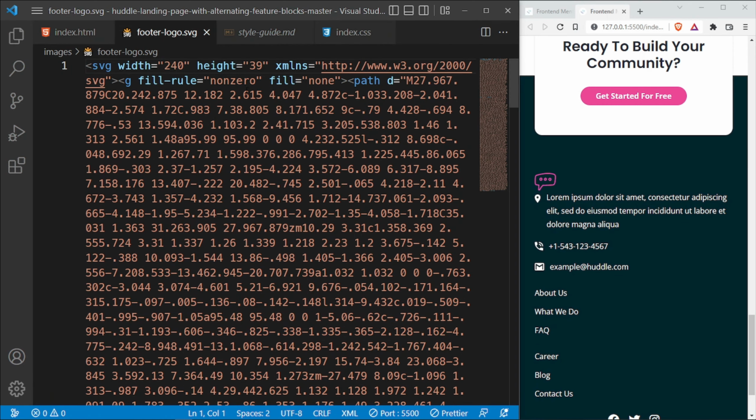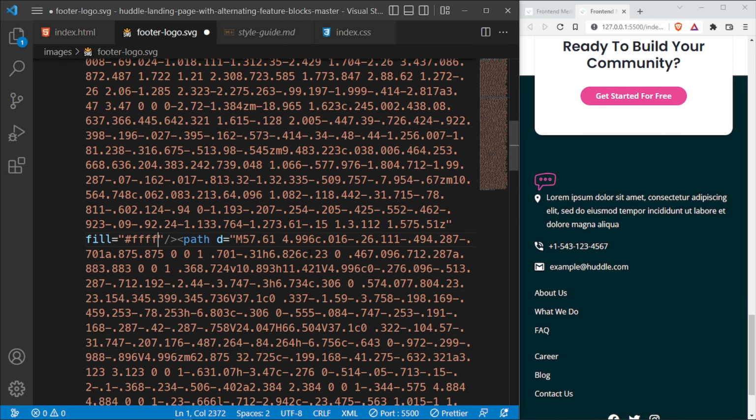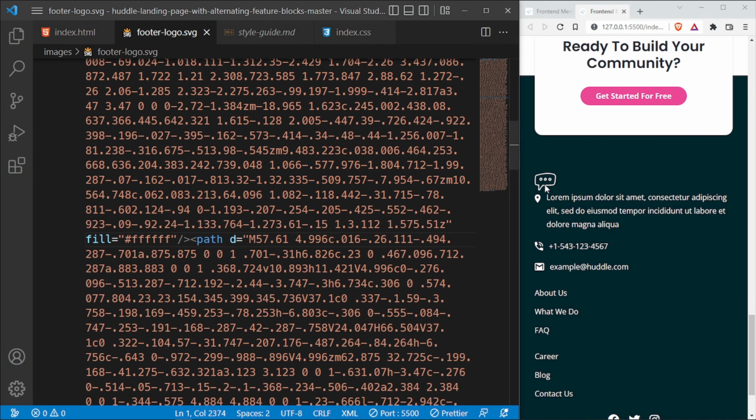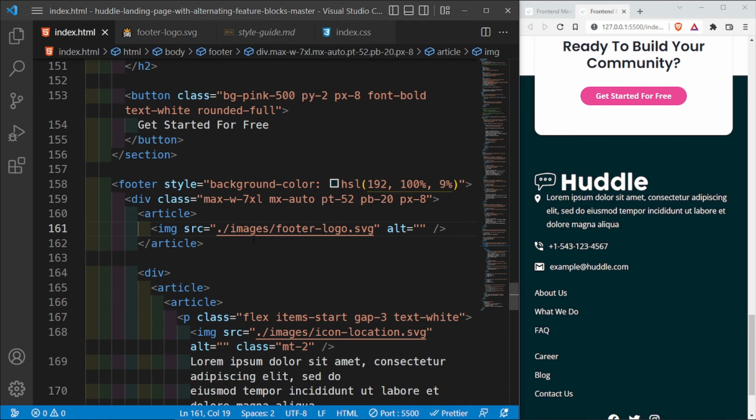So let me just get it. Let's see, where should it be? It should be on the bottom. Let's change this first into white. So FFF, change that to white. And then on the bottom, let's change the fill color here to white as well. So FFF, change it to white so that we're going to have that. And then now let's style this out.